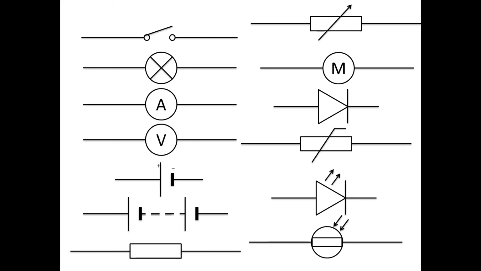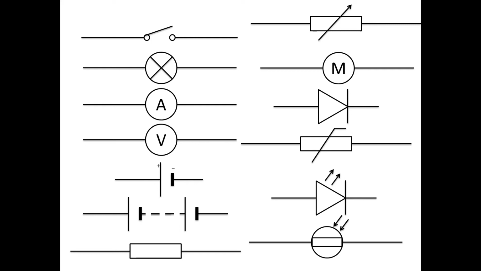Next task, task 1.2, is to learn the circuit symbols. I would just read through them at first, then try covering up the right hand side of the table so you've just got the lists of words, so switch, lamp, ammeter, voltmeter, and then try and draw what's on the right hand side on a separate piece of paper. Once you've done that, cover up the left hand side so you've only got the symbols, and then try and remember what the words are. What diagram or what symbol represents a switch, a lamp, an ammeter, and so on.